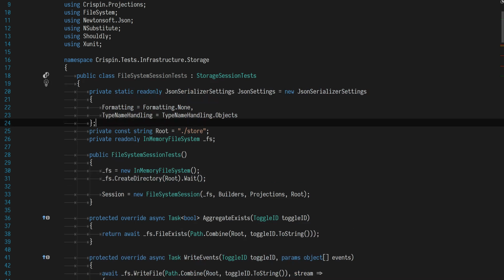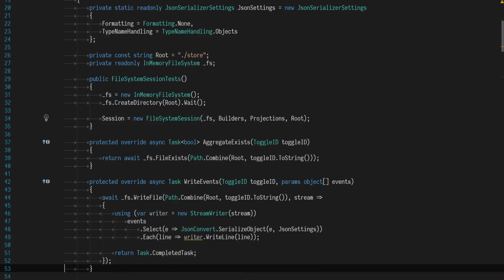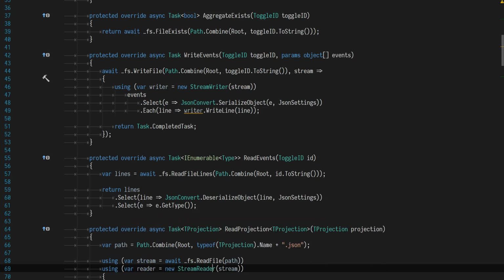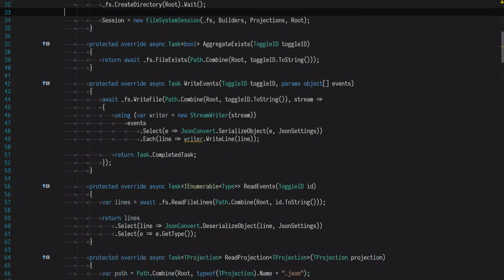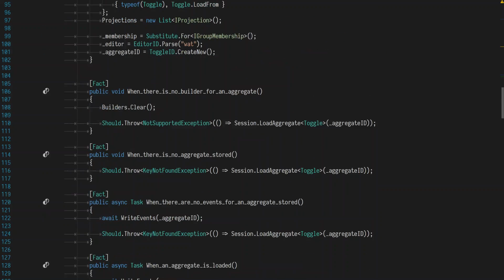Let's put them here. And that is used all over the place. And then we've got our various methods of reading and writing data. Right.